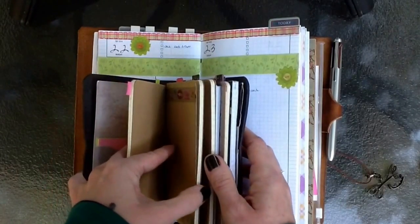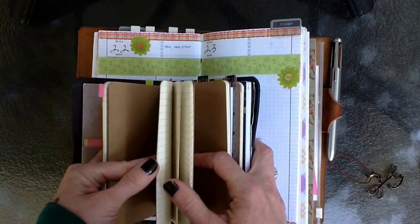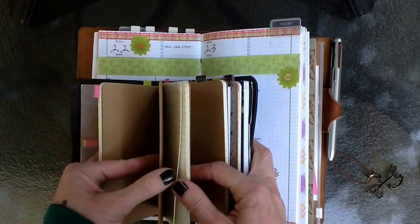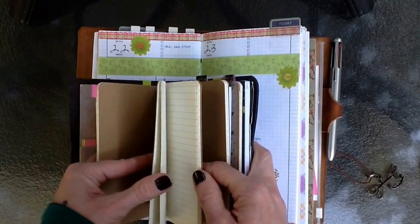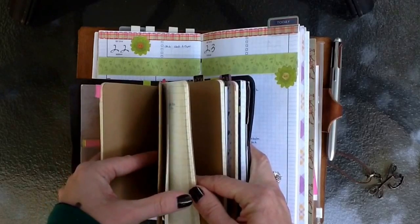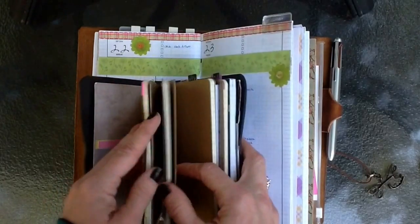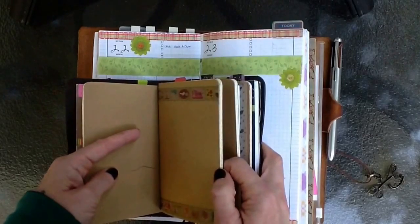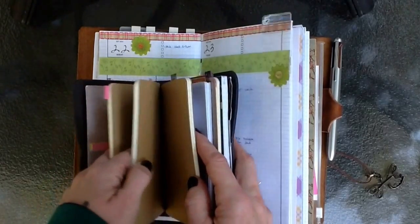I've also dedicated, you know, this is like a book of lists. So this was a list of documentaries I wanted to see. There's a list of upcoming things, like Dakota's got to get his wisdom teeth done, and we were waiting for after homecoming for that, scheduling his senior pictures, all that good stuff. That's stuff that's coming up, not overly time sensitive, because we're waiting. So it's kind of my waiting for book.